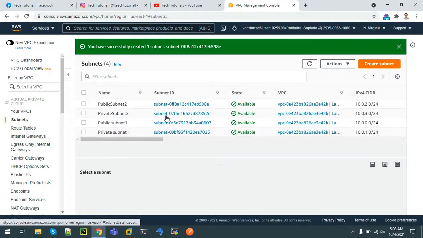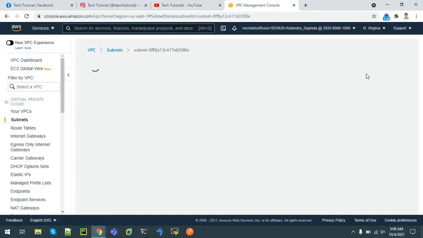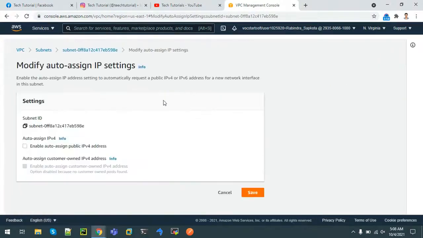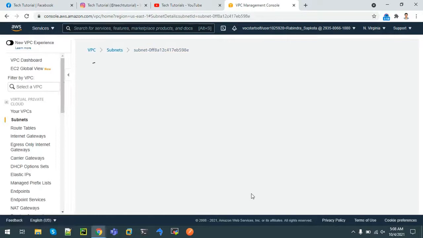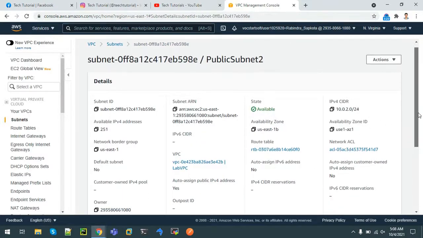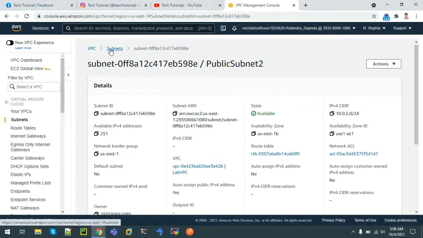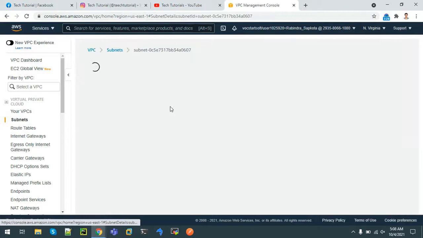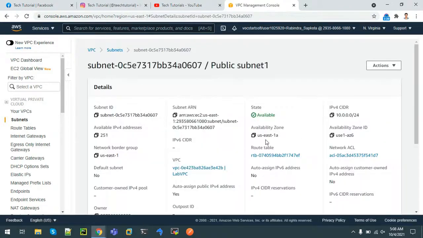So public subnet 2, action, enable auto assign IP address, save it. It is in 1B. Let's quickly validate for subnet 1 also. It should be in 1A. It's 1A. Okay. Now we are good to go.